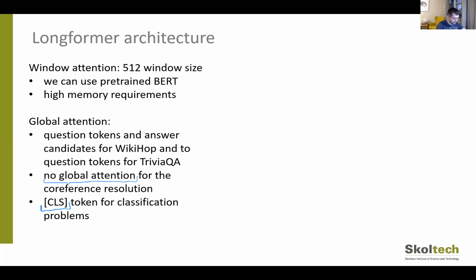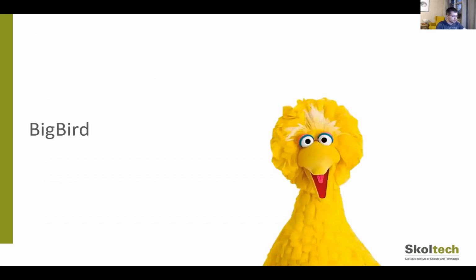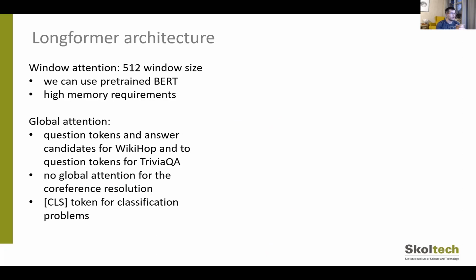But sometimes, when we are thinking about question tokens and answer candidates, we need tokens that are specific to each question and to each answer candidate. So it can be quite a large number of tokens, but not very big, I think 10 to 20 max in this article at least. So it's doable. It's not 512, a tremendous number. And so this is the end of the story for our first model.